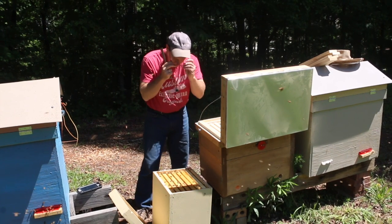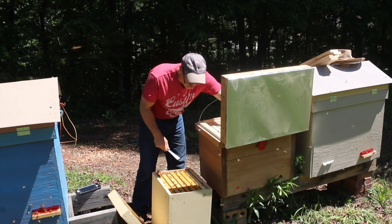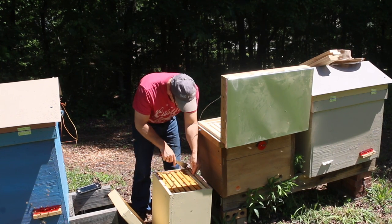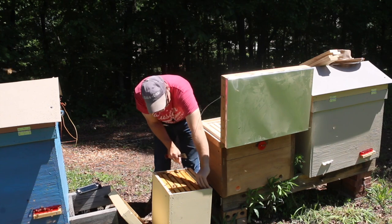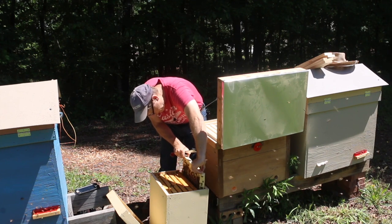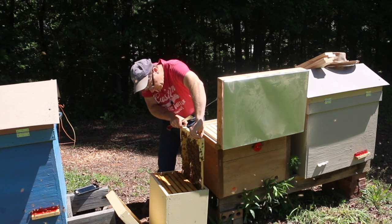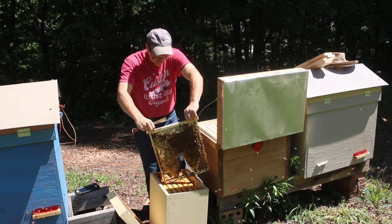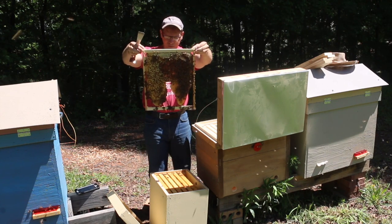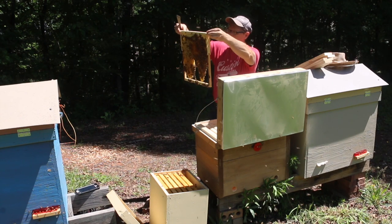We're just going to take them out and I'll inspect them — this will give me a chance to have a good look and see how well this colony is doing. We'll start with the easiest frame on the end and remove that. This colony — again, this was a nuke, or you could call it a split. I pulled the queen and three frames of bees. They've got some brood going in different stages, so I'll just go ahead and slide them into their new house.